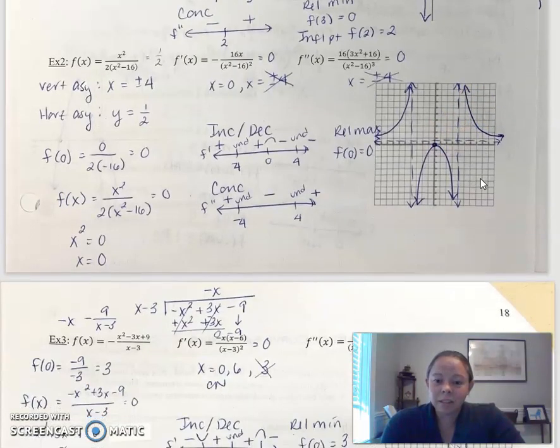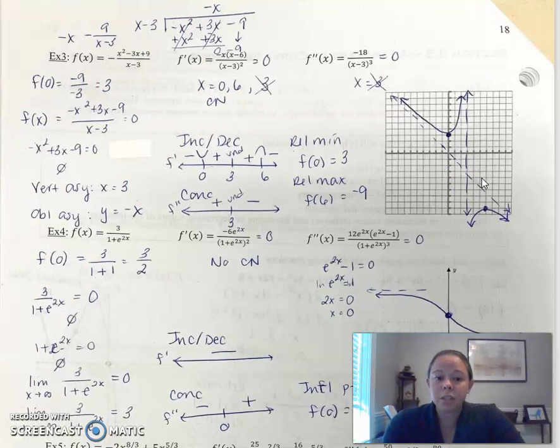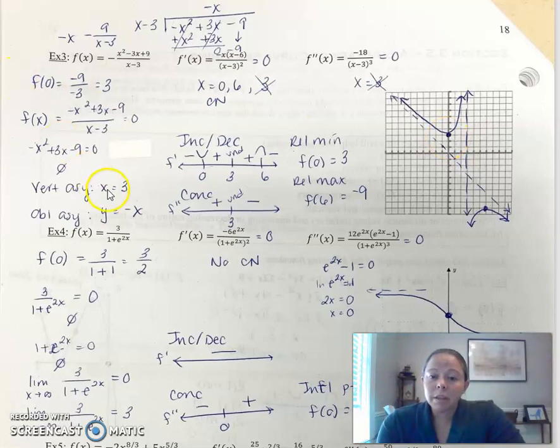All right. And then here are some more interesting examples. This one's interesting because it has an oblique asymptote. So again, I started off the same: plug in 0, set it equal to 0 to figure out where it hits your axes, and it actually only hits at (0, 3). That's the only place. Then get your asymptotes graphed. So we have a vertical asymptote at x = 3, and when you do long division, you can figure out that -x is your oblique asymptote. So I went ahead and plotted our asymptotes.